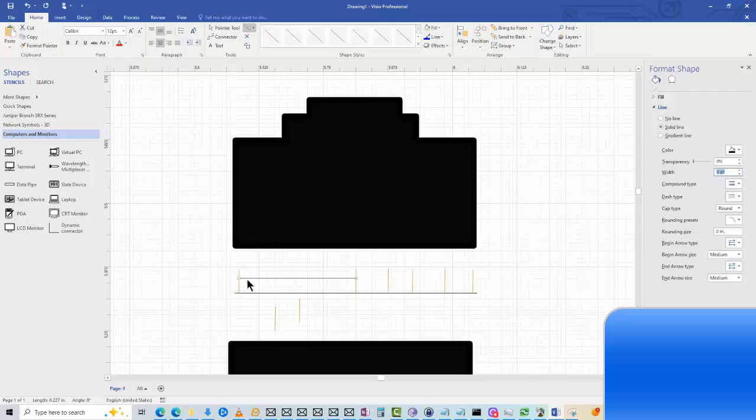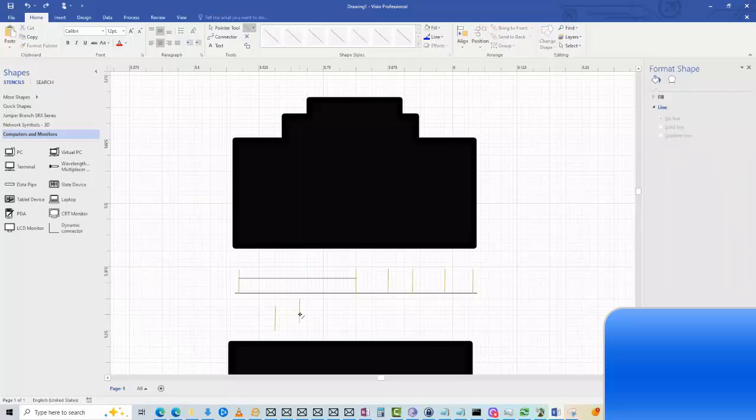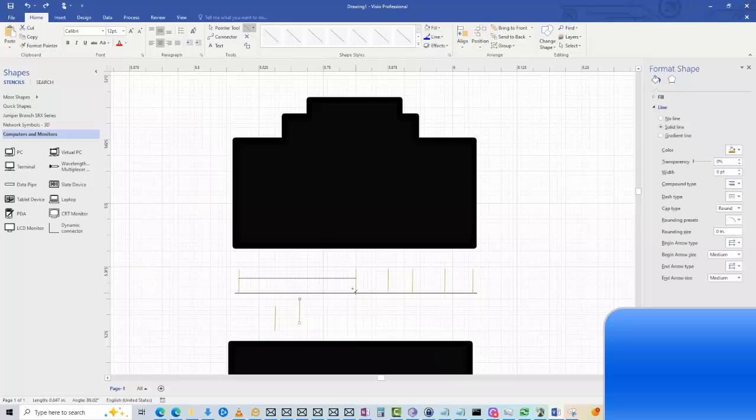And count these lines. 5, 10, 15, 20, 25, 30, 35. That should be 17. So it's that line there. Let's have this selected and do it again.